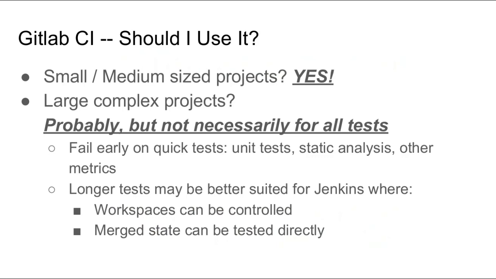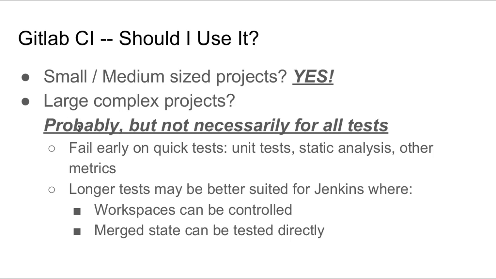The question that everyone's asking themselves: should I use GitLab CI? The answer is probably yes. If you have a small or medium-sized project, go for it. Some of these downsides that I've described in the cons on the previous slide are not a big deal for small projects. For example, let's say your integration branch actually breaks, but because your CI testing only takes 45 seconds, nobody started new work on that broken state because it quickly reported after the merge of the merge requests that the merge state had failed, and you can easily revert that change. You know, if your build time took 12 hours, that would sort of be a different thing, right?